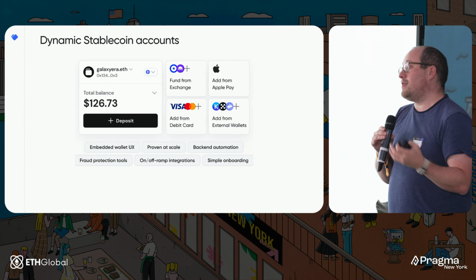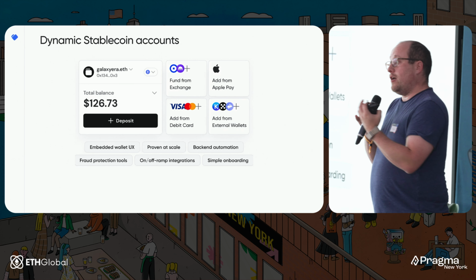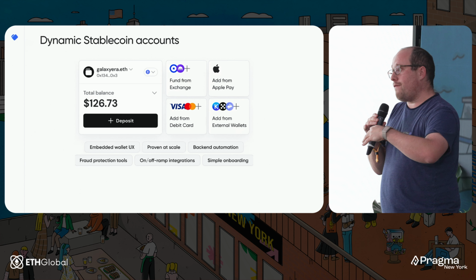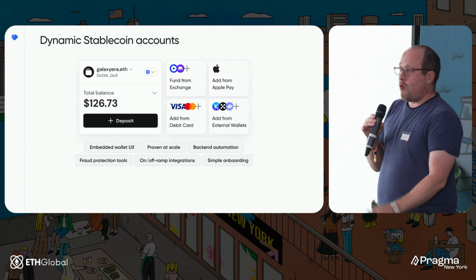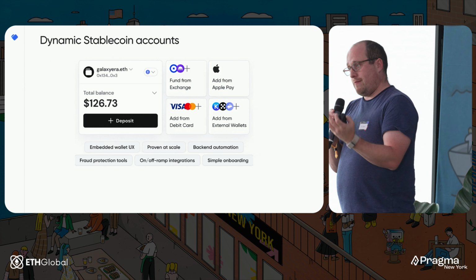So in our case, we launched something called Dynamic Stablecoin Accounts, which starts combining all of these. You set it up, choose a chain for you, it does your on-ramping, does your off-ramping, does your stablecoins, and you can build your own version of a global Venmo in 10 minutes.